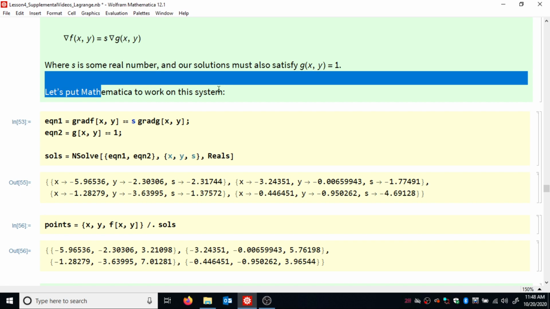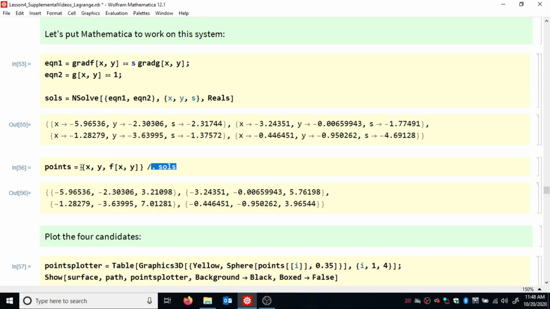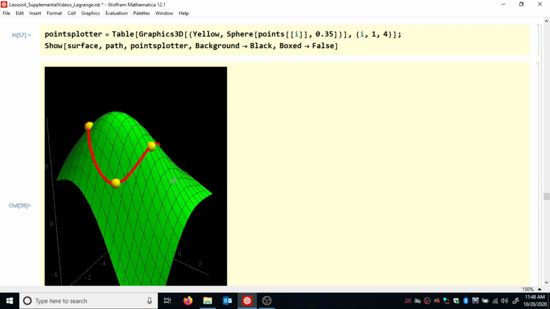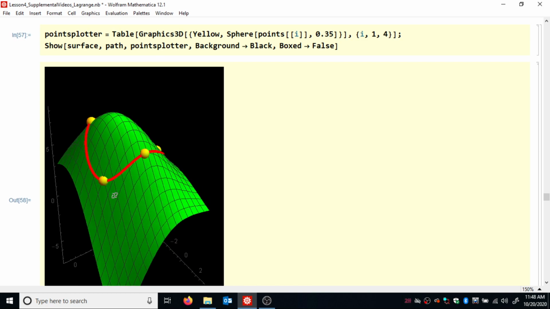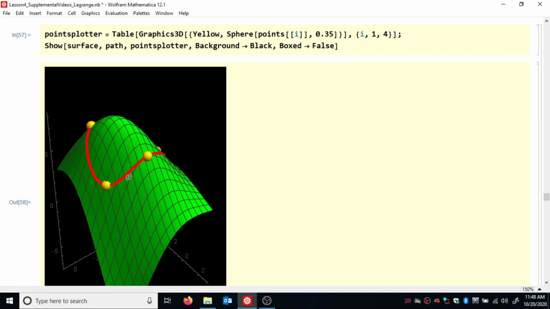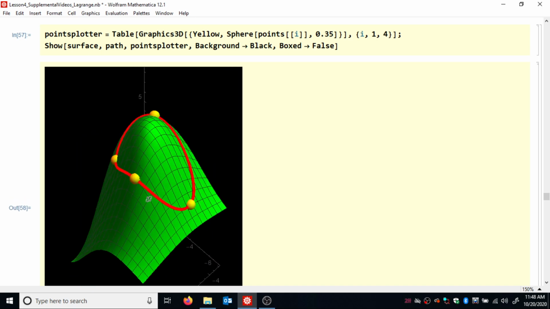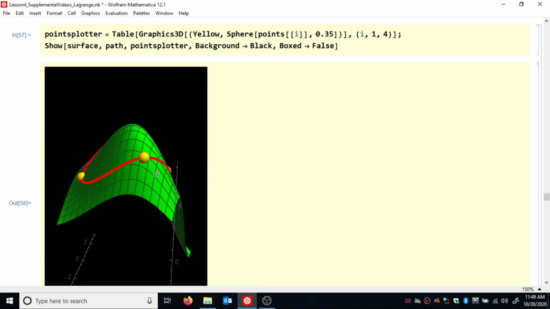Mathematica is really quick. We could put Mathematica to work on a system of equations like this, and it'll spit out answers in just a couple of seconds. We could plug those answers into points on our hiking trail, and we're going to get our four candidates. So here they are. These are our four candidates for our global extrema on this closed curve. Now, they're all interesting points. They're all local maxes and mins, right? We have a local max right here. We have to compare and see if the one on the left or the one on the right here is the global minimum, but we know that at least they're local minimums. And then same thing here. This looks to me like it's going to be our global maximum. So anyway, we have four candidates.